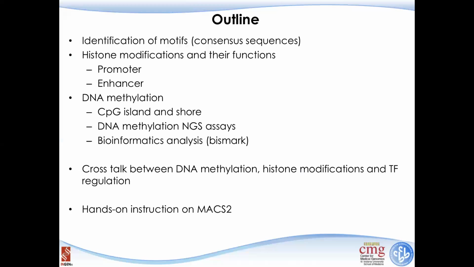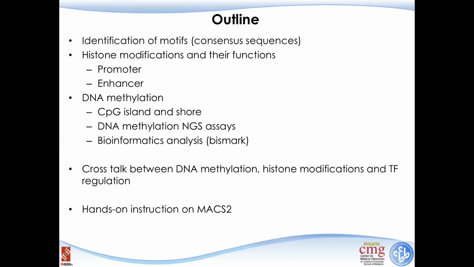If we have time, I'd like to introduce a comprehensive study of DNA methylation, histone modification, and transcription regulation. The reason I'd like to spend maybe 10 or 20 minutes on that is not to give you a biology lesson, but to let you know, as a bioinformatician, what kind of technology you can use in future, or how you can help biologists design experiments or get whatever you want.